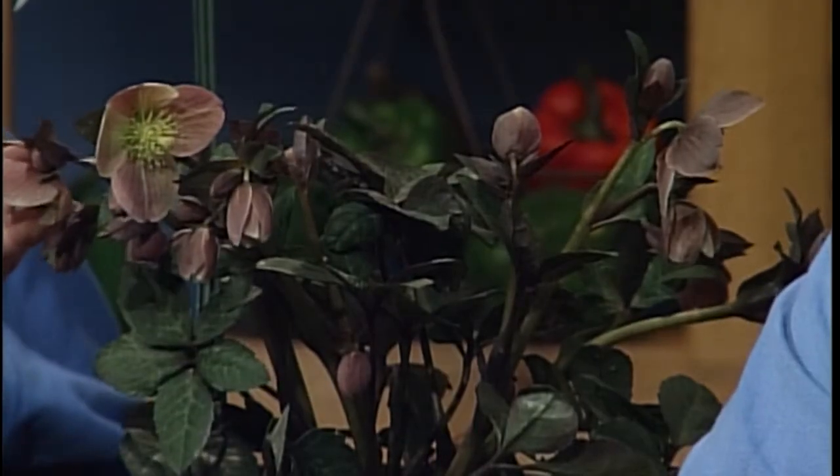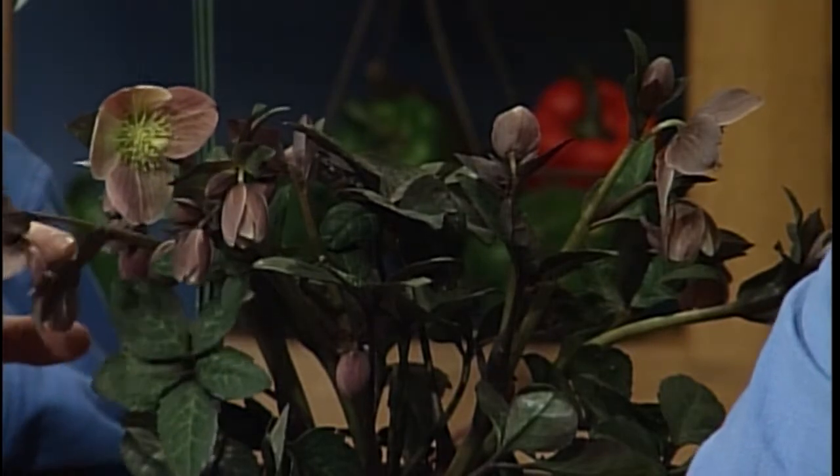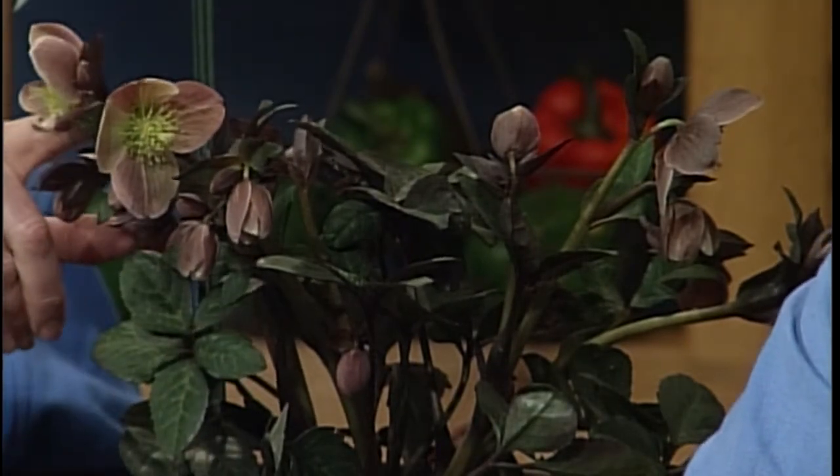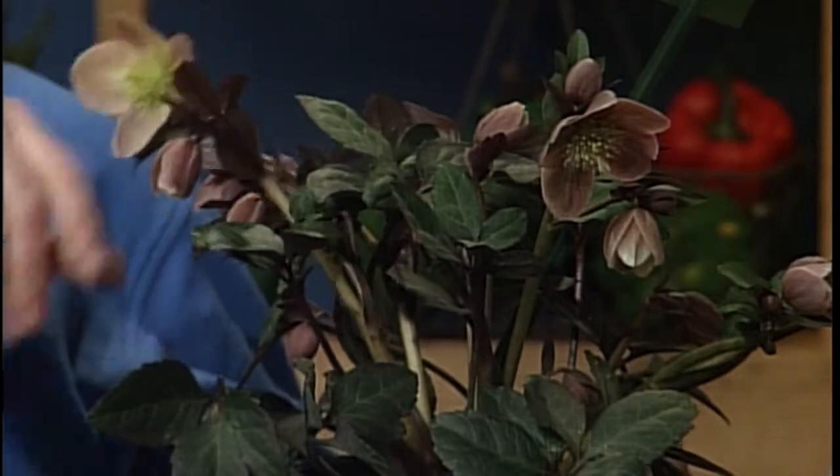And I've been looking forward to what you have brought to show us, Paula. Well, yes, I've been looking forward to that. This is a Lenten rose or a helleborus. They are also referred to as a Christmas rose sometimes because they bloom really early. Usually they'll start blooming in February or March. This is just a new cultivar. It's got some new beautiful flowers.